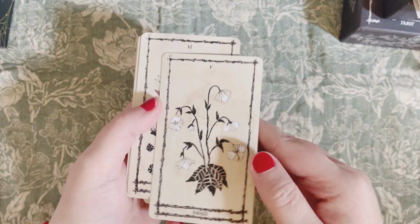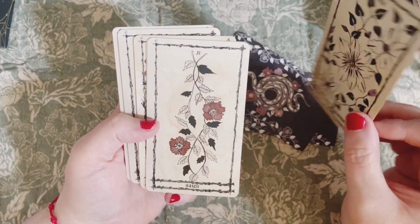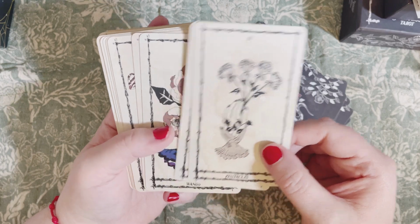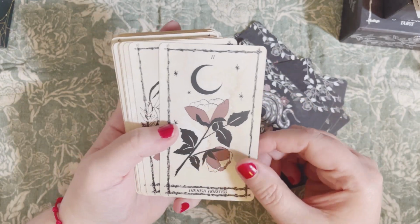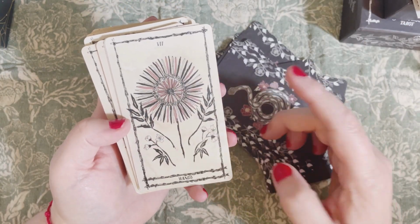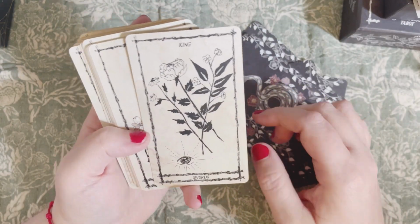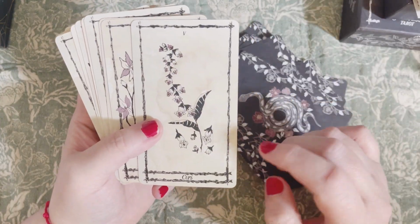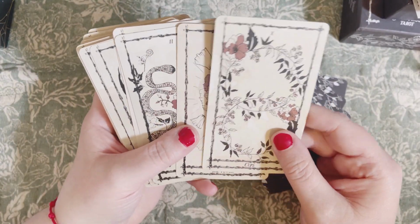It's very much outside of the norm, I would say, to what I read with. It isn't easy to read with, but I think it is good to have something that really fits outside of your normal comfort zone. And I think your readings are better for that. My readings are better for it when I step outside. And there are times when I am looking for something a bit more pared down than this. And I would say that that is the kind of decks I like.